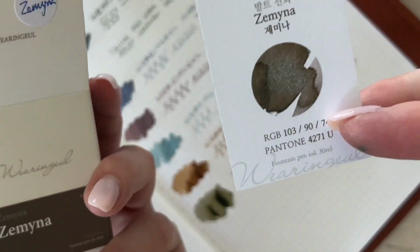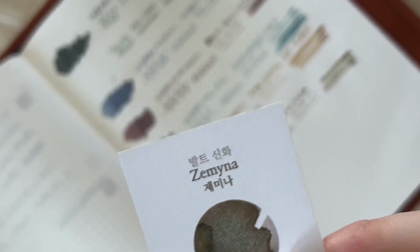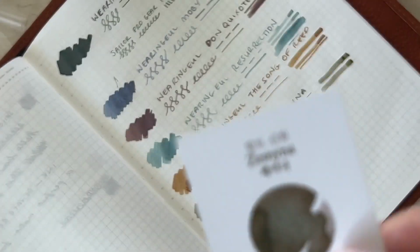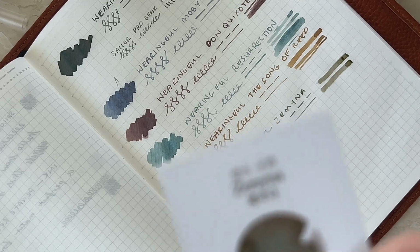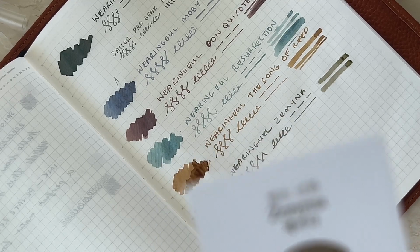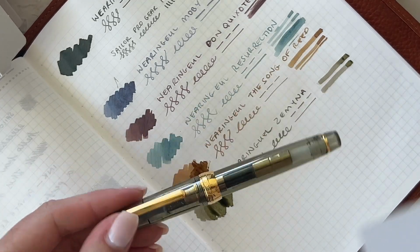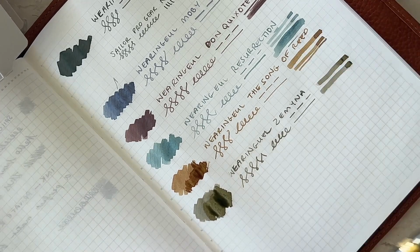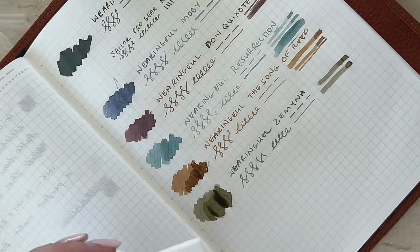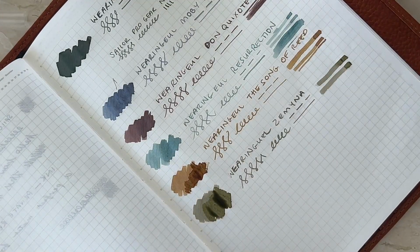So this is what came in the box, and it shows you a bit more of the color. I don't know if you can see that, but it's a greeny brown earthy color with green shimmer, but if you don't pick up the shimmer, it dries as a beautiful kind of beige color, and I freaking love it. I will probably fill my Nagasawa pen up with this after, because that's going to look gorgeous together. Obviously I won't pick up any of the shimmer, so I will let it sit for half an hour before I fill it up, but it is beautiful. It is honestly such a gorgeous color, and I'm excited to have added it to my ink collection now.